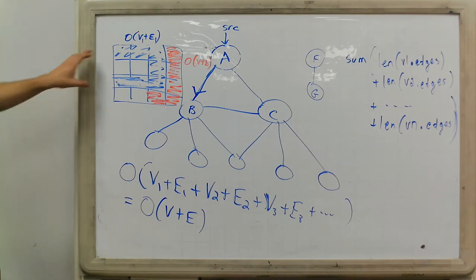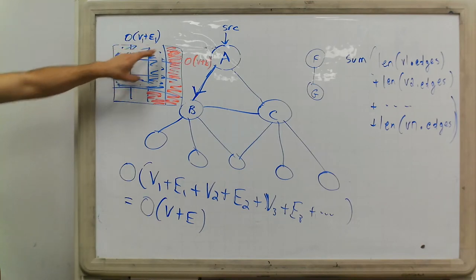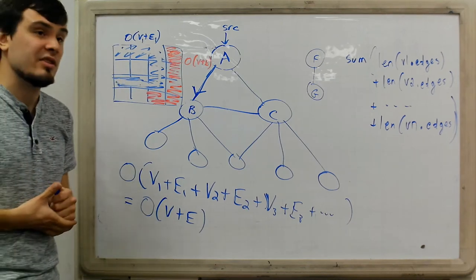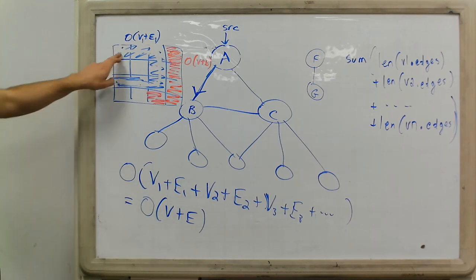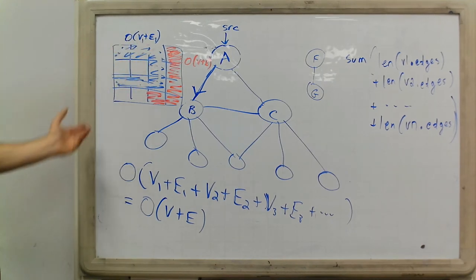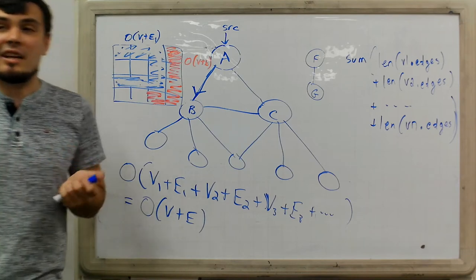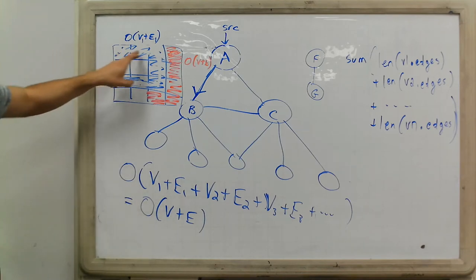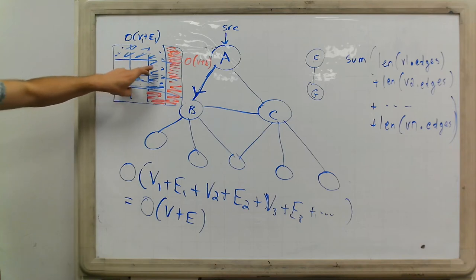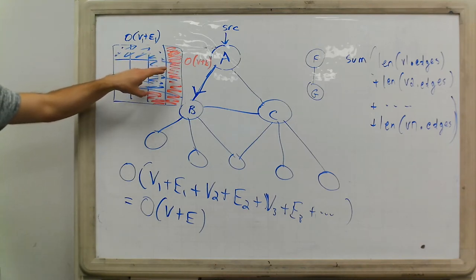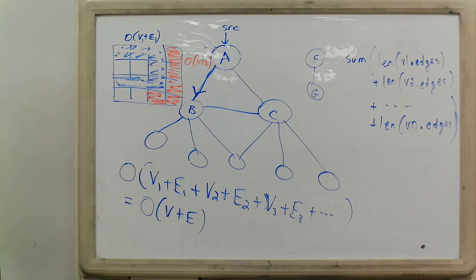Because for every component, you only pay proportional to how big that component was, and you traverse each component only once. Oh, and then you have to add in the time of every time you actually go to a pixel and you end up not doing the BFS, right? You end up checking that condition and seeing the component number is not zero. But that is just plus V, right? Because you're visiting at most V locations, you're going to just do a constant time check, and that's going to get you to not proceed.